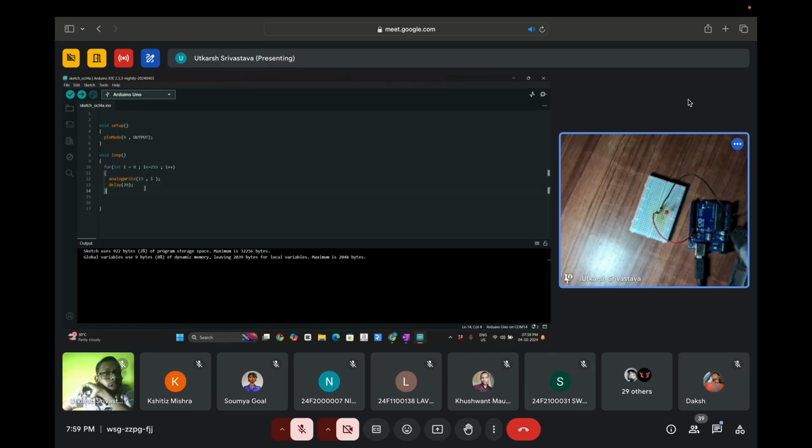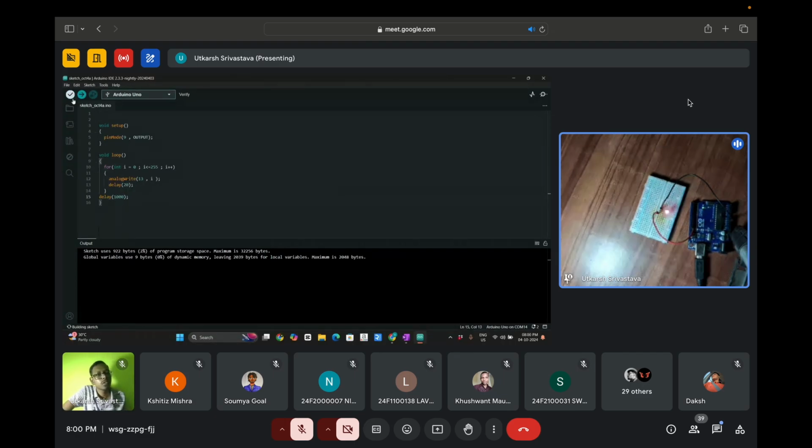Then when it goes back again, it adds 1. i++ means add 1 and check the condition, and again it will provide that particular value. Now it's 2, then 3, 4, 5, 6, and there's a small delay over here, and this function keeps looping continuously. Let me make one more delay over here, 1000.